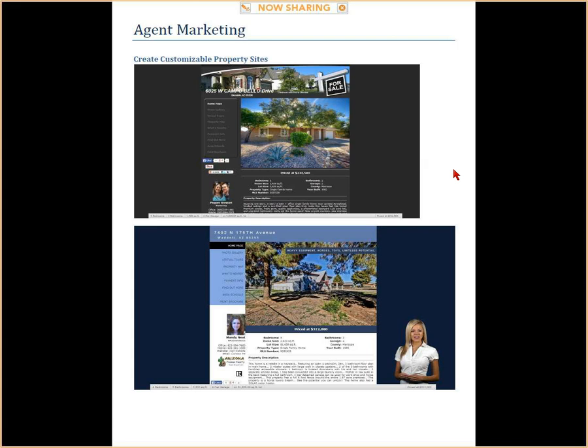The one up above, that's one of my favorites. It's got a little neighborhood theme in it. And then the one down below has a spokesperson you'll see on the right-hand side. We'll go over that later. And that's also a really cool one. So there's all different features that you can add to it.